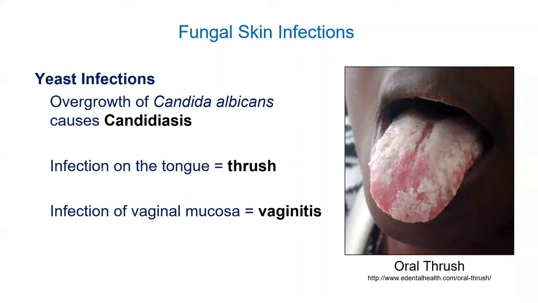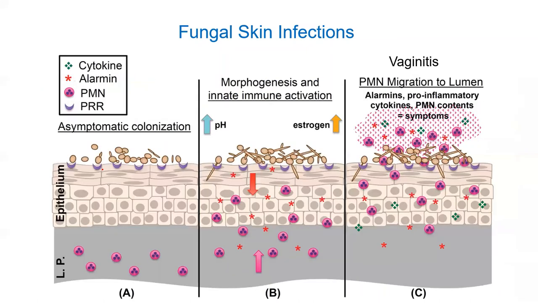So we talked about, of course, thrush, which is on the tongue, and you can see this child here. It has that pasty growth on it, and it doesn't look like fun. And of course, there's vaginal yeast infections we talked about as well, sometimes called vaginitis. Vaginitis means an inflammation of the vagina, and there can be bacterial vaginitis as well, but often we're talking about vaginal yeast infections. So what is going on here? Well, like a lot of these organisms that infect the skin and other mucosal areas, they're growing there and getting into those tissues, and they're causing a little bit of an immune response, so inflammation, which can lead to a little bit of itchiness and heat, and then sometimes you get other immune secretions, which can cause discharges and things like that.